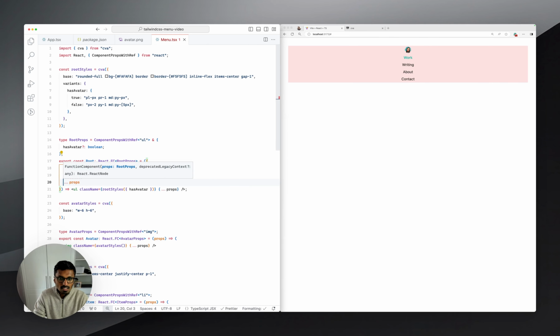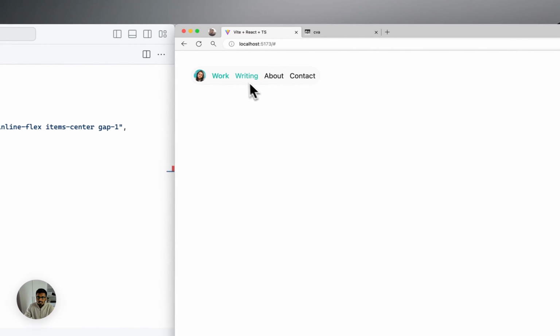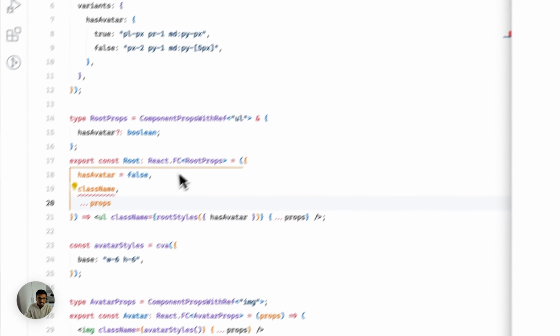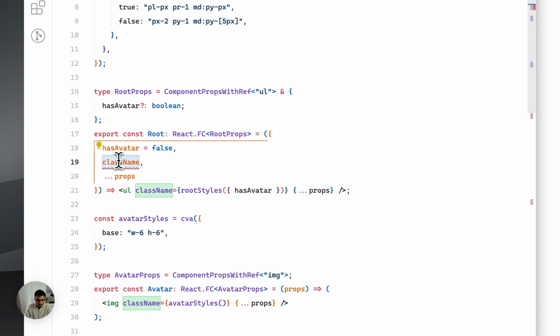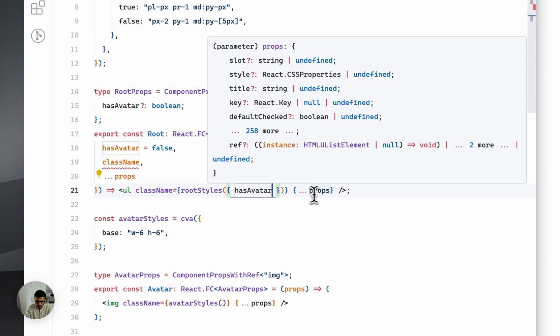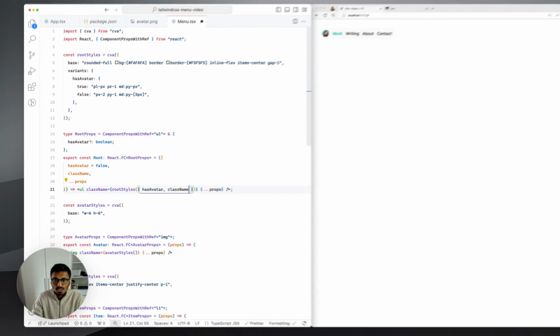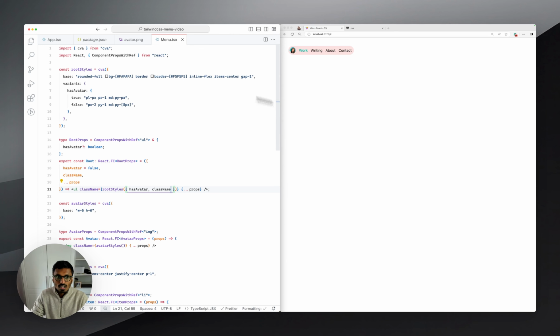And when we do that, it's back, but our background color hasn't changed. So good thing is CVA also accepts this class name, which then will be added to it. And when we do this, our additional class name is actually working.